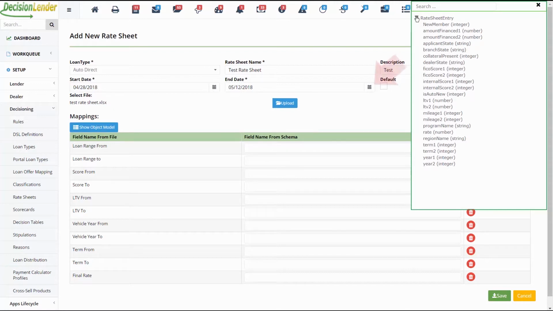To map the fields, you must drag the object names from this list to the Field Name from Schema column.